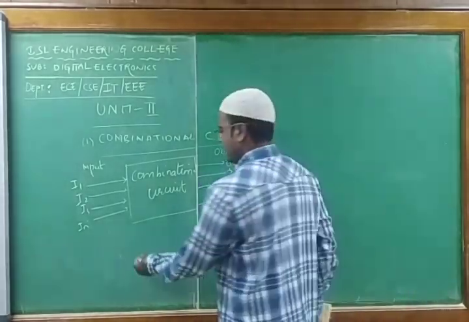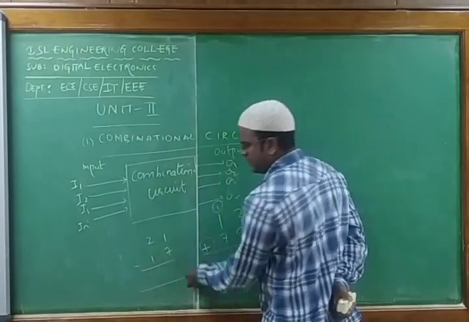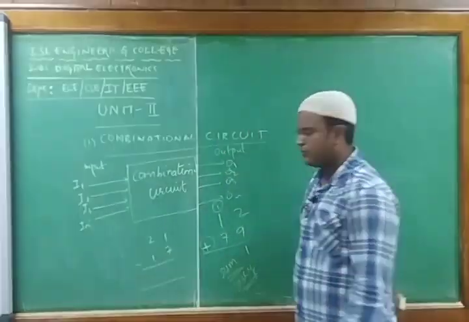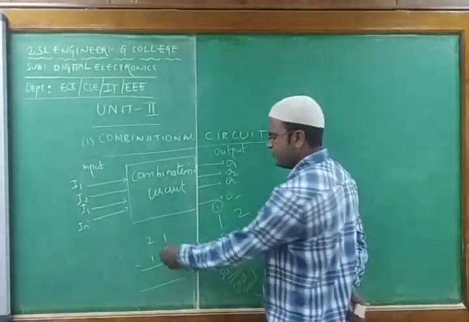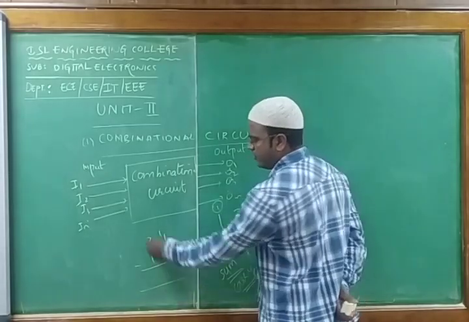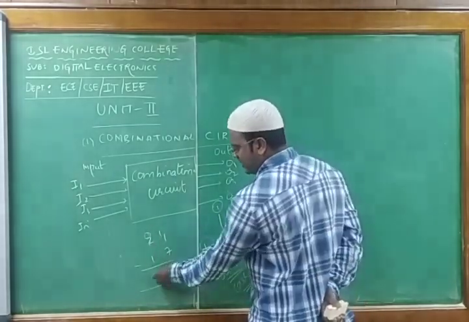You can go for difference. In difference, suppose I want to perform subtraction. In subtraction, I want to do 1 minus 7. Can I do 1 minus 7? I can't. I need to borrow. So I am borrowing 1 here, and I get 11 here. So 11 minus 7 is 2. Here 1 minus 1 is 0.